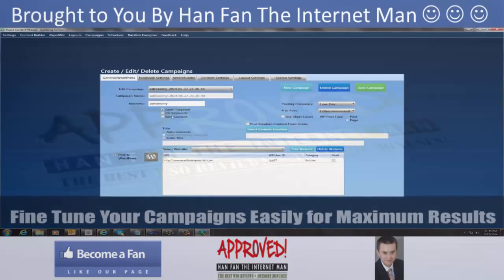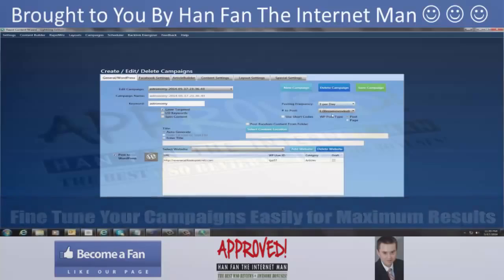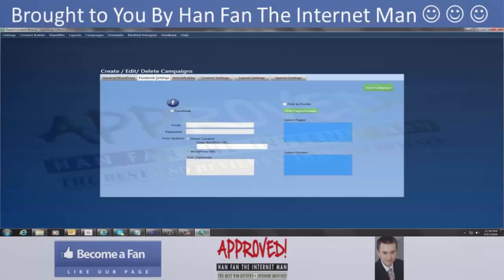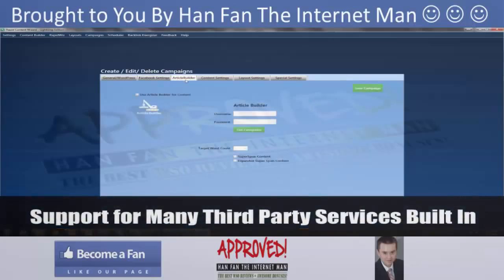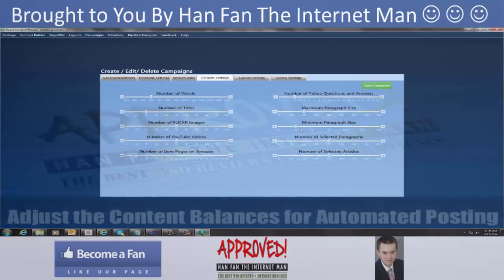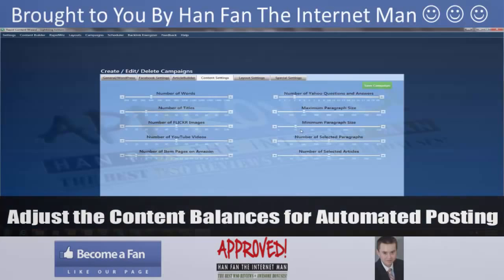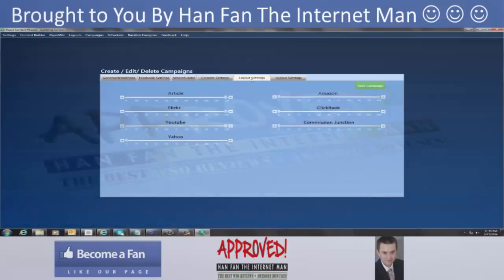There it is. It's laser targeted. It auto generates the title 3 times per day. Everything in here. We've got all these other features in here. We've got the Facebook settings in here. Article Builder. If you have Article Builder, you can use that as another form of content. We have sliders for all your content. These are all optimized at the best settings. But if you want to tweak these, you're certainly welcome to do that.